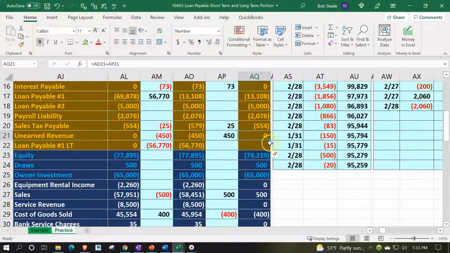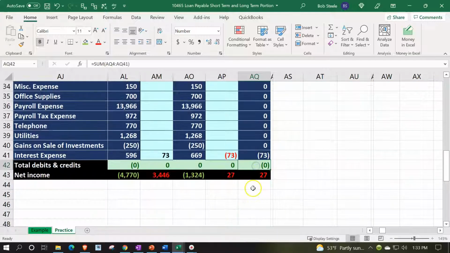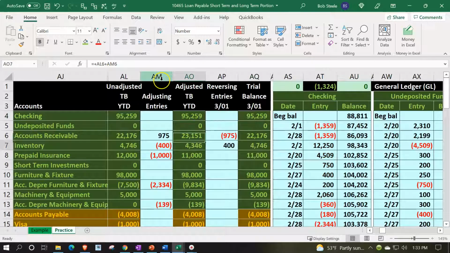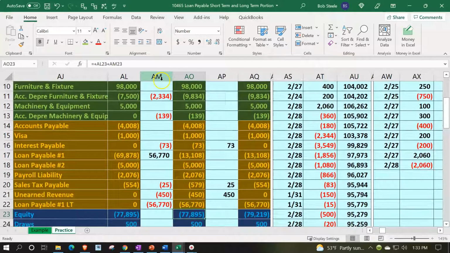Back in balance. We've got to copy this one down so that we can be back in balance and I can start singing. Copy that down. Back in balance again. So there we got it. There's going to be where we stand. There's no impact on the income statement numbers. We got the short-term, long-term portion.